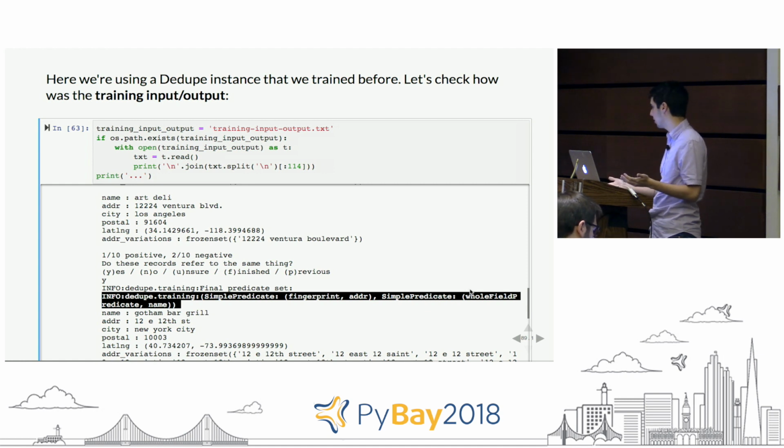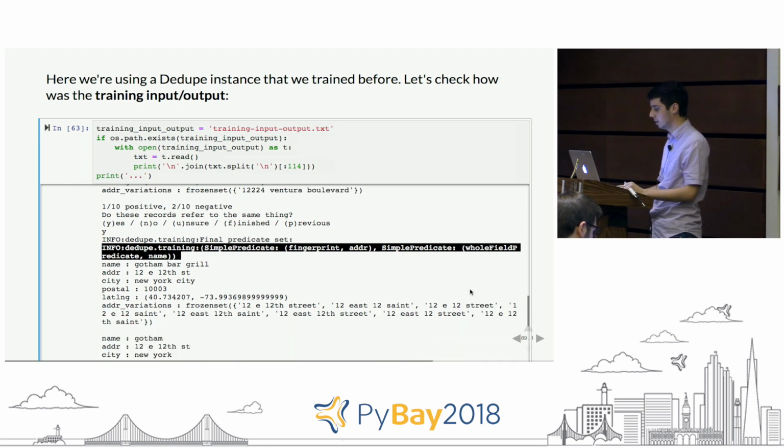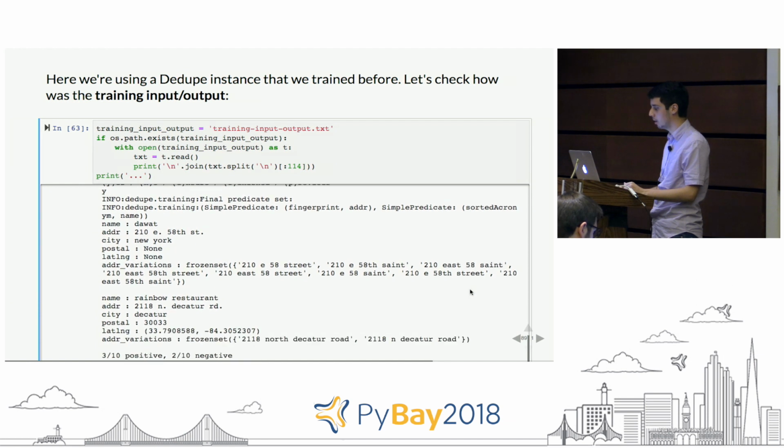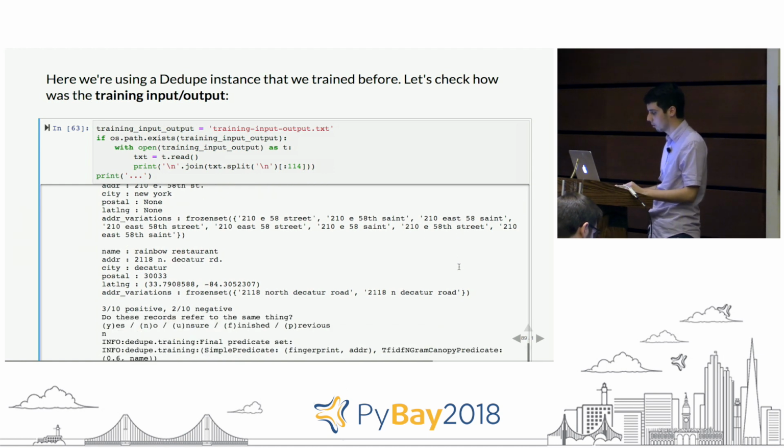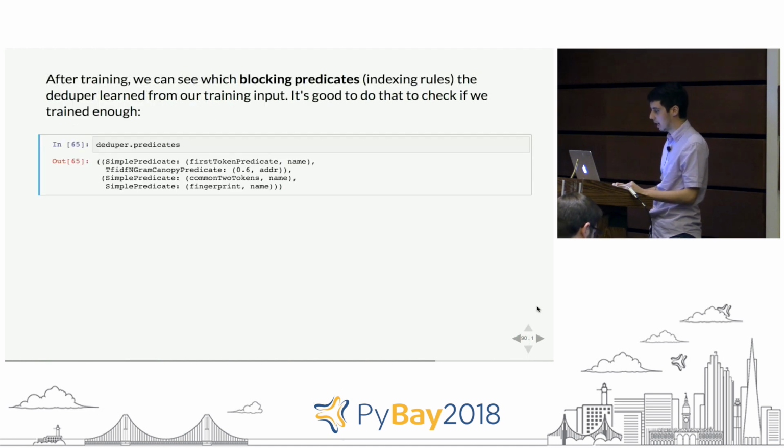Obviously, this is not a very good blocking rule because we will miss lots of matches, but as you train, it will learn better blocking rules. Like, it will try something like the sorted acronym for the name. And you try different blocking rules, and after some iterations, I got this.